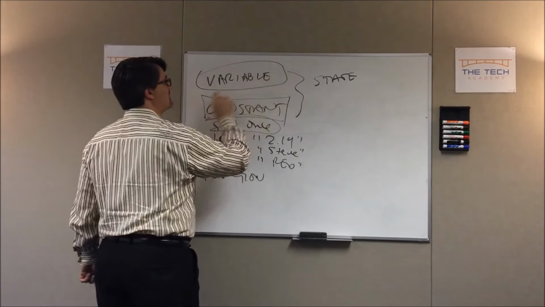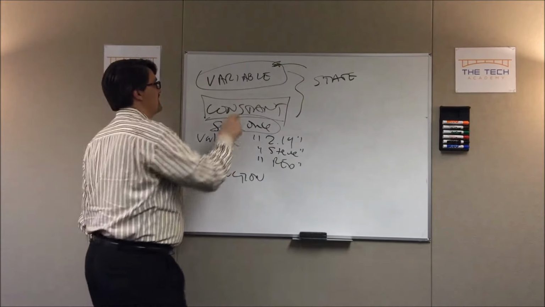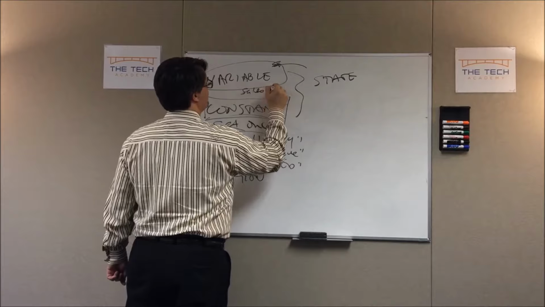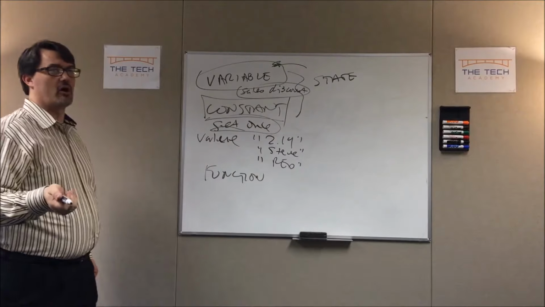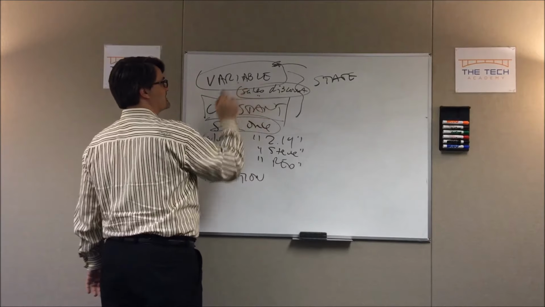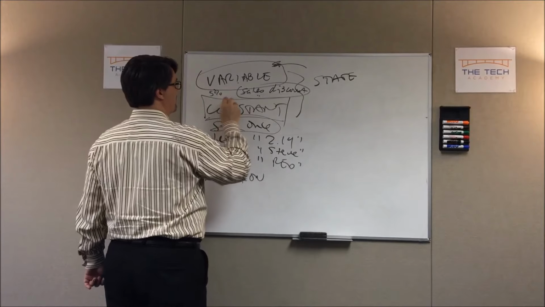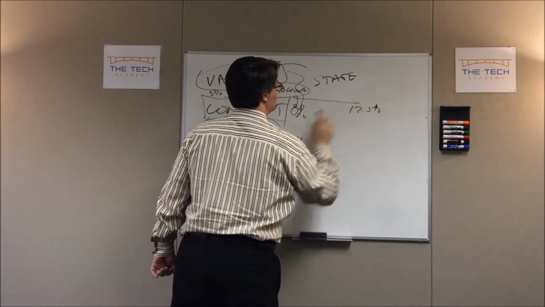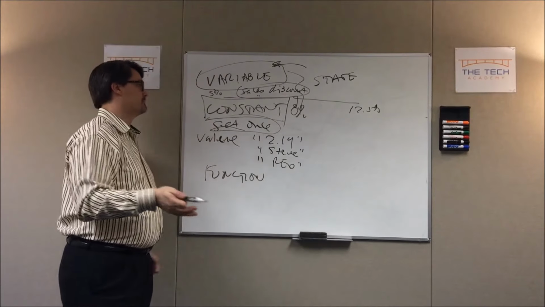A variable, however, does get set, and therefore its state can change from one moment to the next. It could be things like sales discount. So your program can change that based on the sales volume of the customer or what the day of the month is or such. Sales discount will change. It can be set as 5%, and then a few weeks later drops down to 0, and then a few weeks later goes up to 12.5, so that orders that get processed have a different sales discount applied against them.